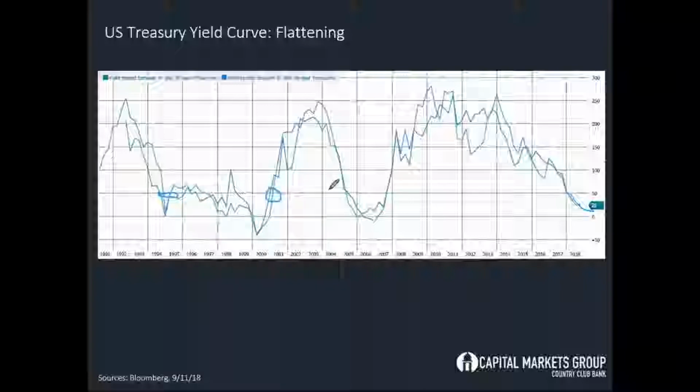We've had 2 rate hikes this year. March 21st, we moved up to the 1.50 to 1.75 range. 2s to 10s were at 57 at that point. On June 13th, we moved up to the 1.75 to 2% range. 2s to 10s were at 39, an 18 basis point change each time. If we're sitting at 21 right now, and this pattern repeats itself, if the Fed sticks with 2 more rate hikes this year, we could invert at the end of this year or beginning of next, something we need to keep our eye on.